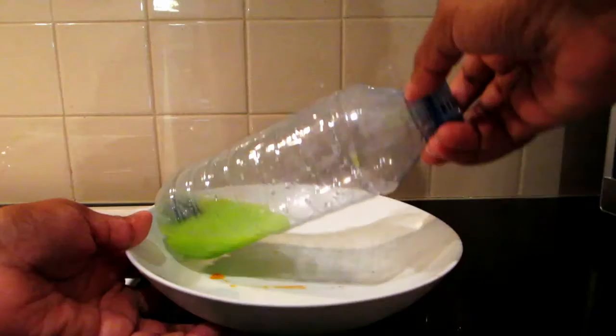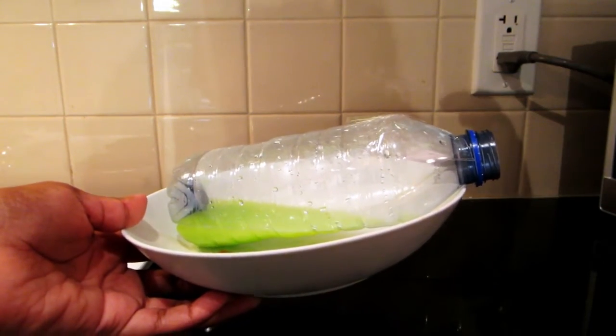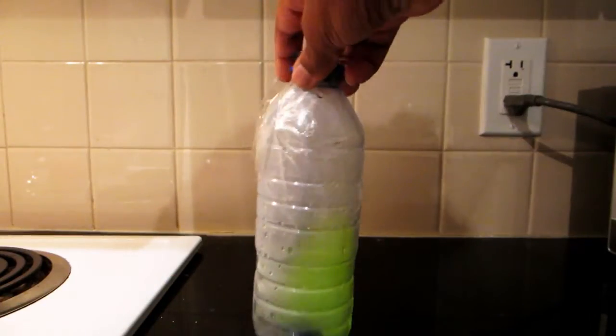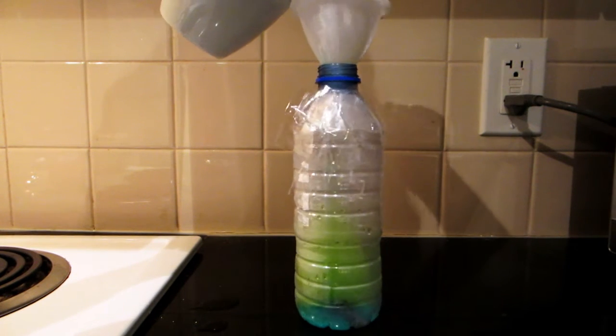And what I'm going to do is lay it on the side like this in the refrigerator, because what I want to do is coat the sides of the bottle. So when that's cooled down after about 25 minutes, I'm going to put the next layer on.